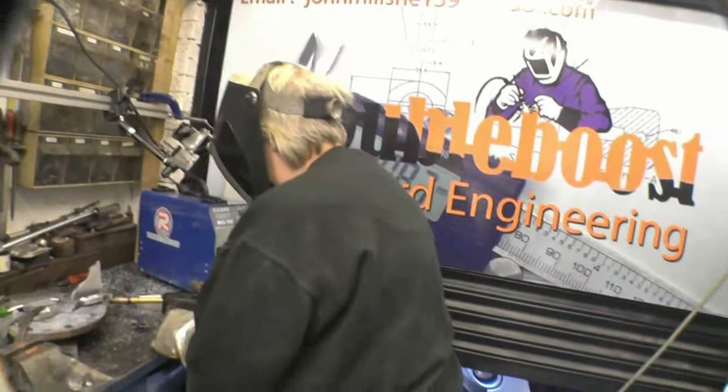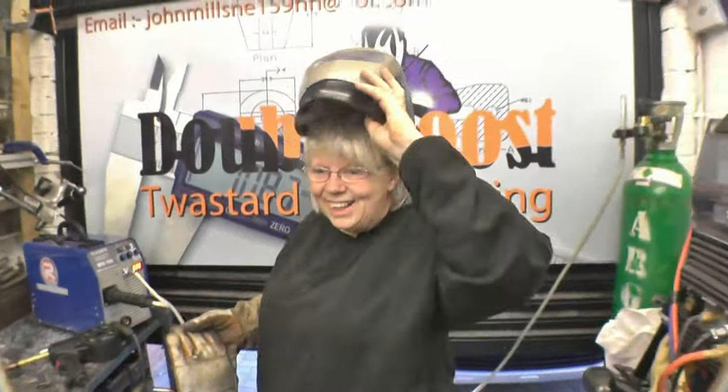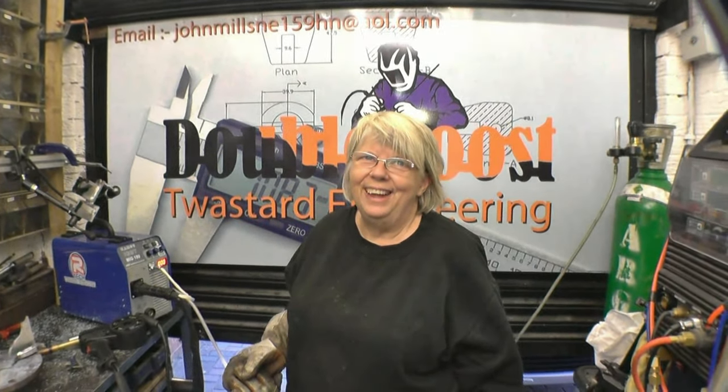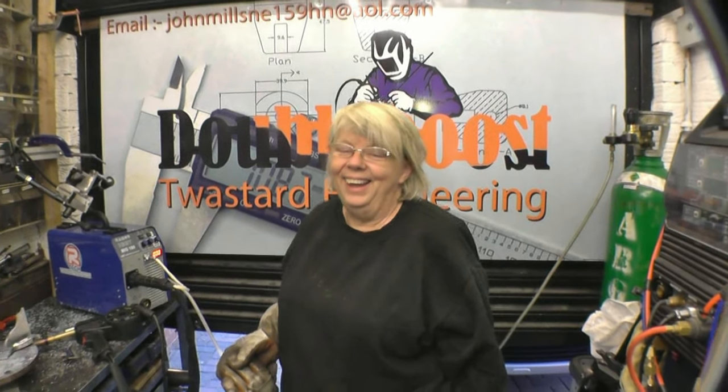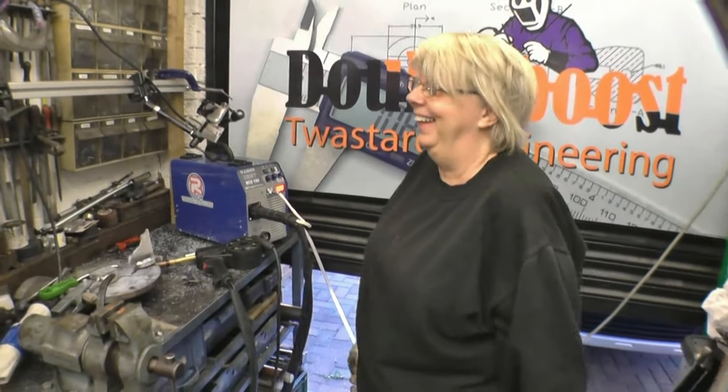Can I just put that on there? Yeah, just put it on there. Right. That's cracking. You like it? That's better than the other one. Is it? Yeah, because you can see. Yeah. That's aluminium MIG welding.